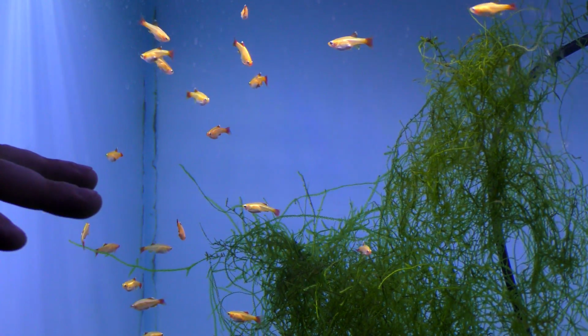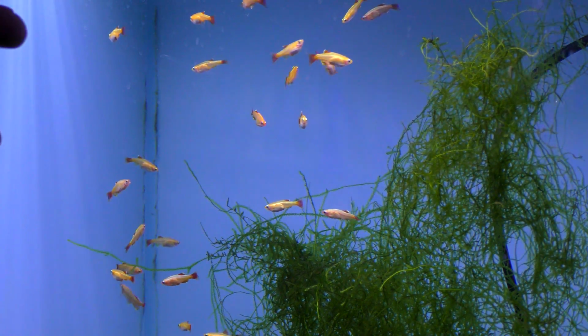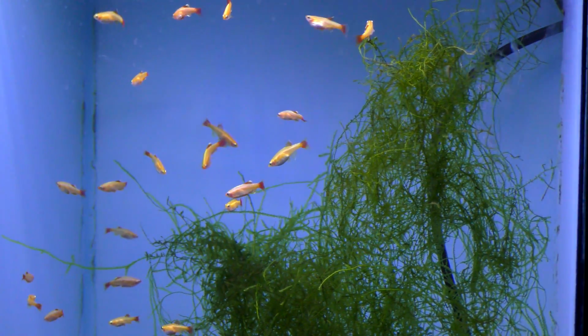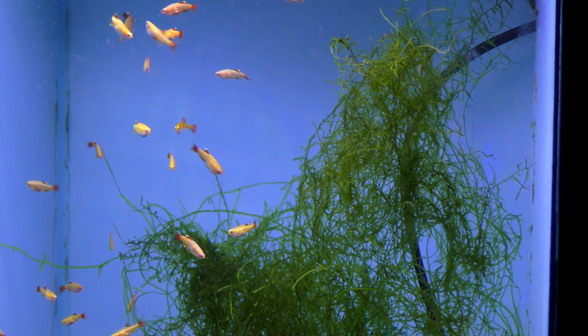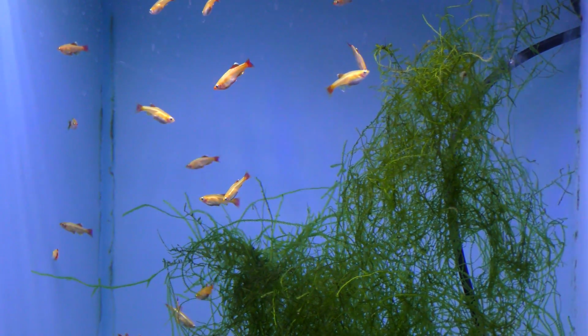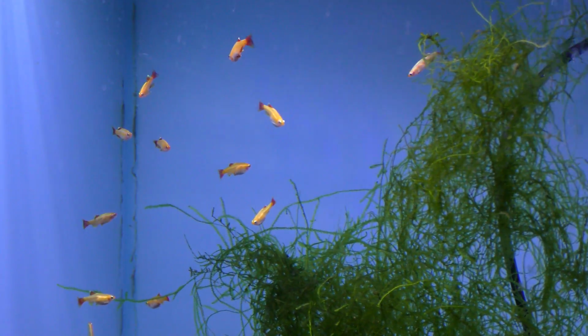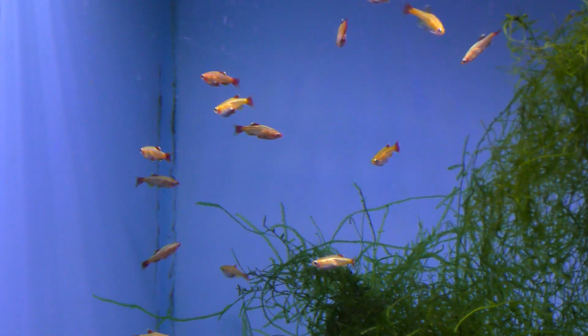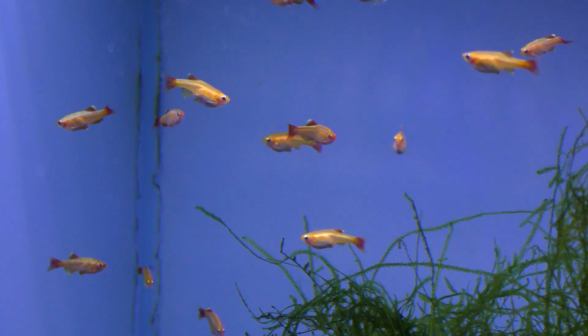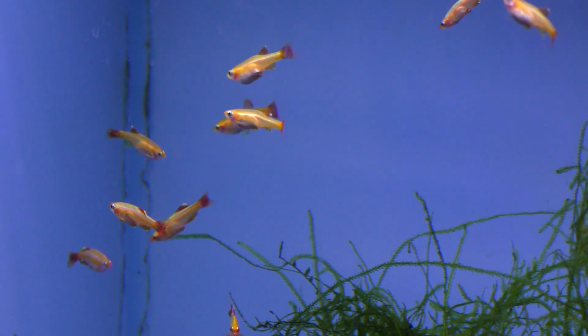I would say at least 5 gallons. But in my opinion, all aquariums should be at least 5 gallons. You go much smaller than that, you really got to be careful. But these guys will handle temperature fluctuations. They'll eat almost anything. They're really cheap. You can buy them even as feeders sometimes. And I just think they're an unsung hero in this hobby altogether. And I don't know if I've ever met someone that's honestly, seriously kept white clouds for any length of time that wasn't like, yeah, white clouds are awesome. I don't know why more people don't love them. They're an awesome fish. That's why they're my number 2.